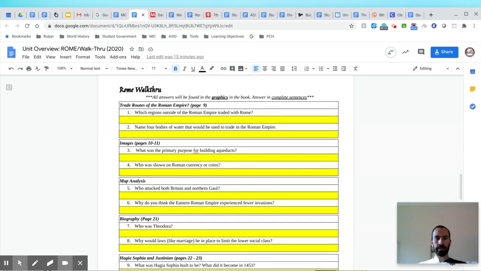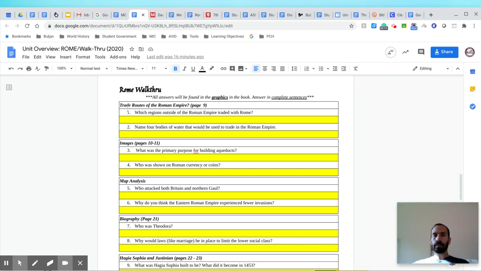Here's our walkthrough. So picture if you ever went to movies, usually you maybe watch the trailer beforehand to give you an idea of what to expect in the movie, to see maybe if you even want to go see the movie. So when we do the walkthrough, we are kind of previewing the chapter before really reading everything. And we're just looking at the images, the graphics, the pictures.